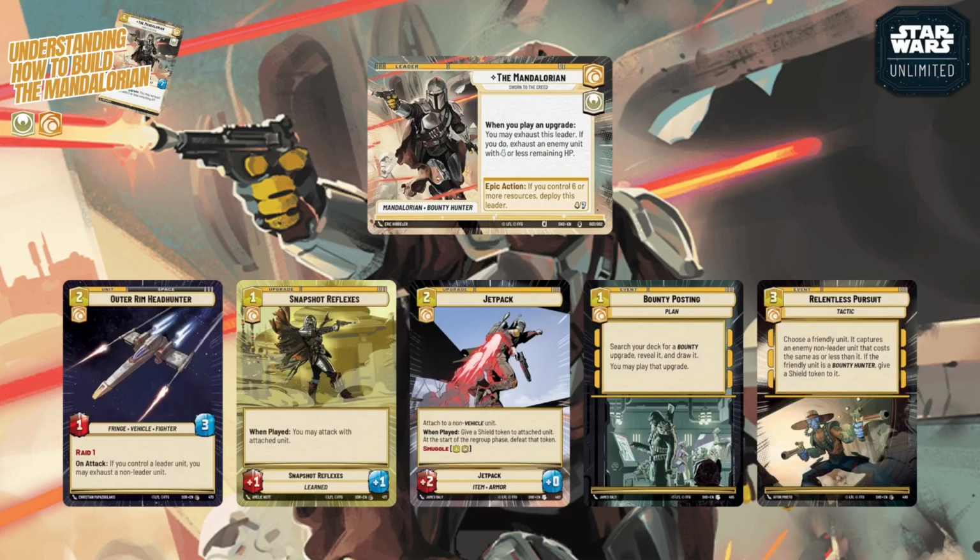And then if you've got the resources to play it, you can play it straight away. So rather than wait a turn to play it, or wait an action to play it, you can play it straight away with this as long as you've got the resources to do it. So a nice way that if you go for a bounty focus, the Mandalorian just gives you access to Bounty Posting, which allows you to make sure you're consistent with the bounties, essentially having more copies than normal because you've got these as pseudo copies to find them straight from your deck.